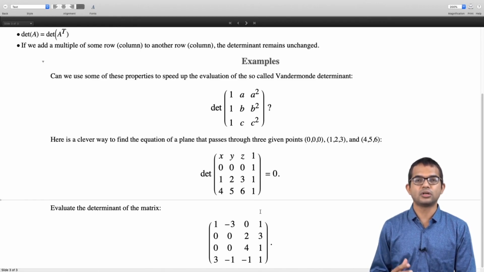So this was a short lecture recalling some of the properties of determinants and setting the scene for our connection to linear algebra and systems of linear equations, which we will describe in the next lecture.